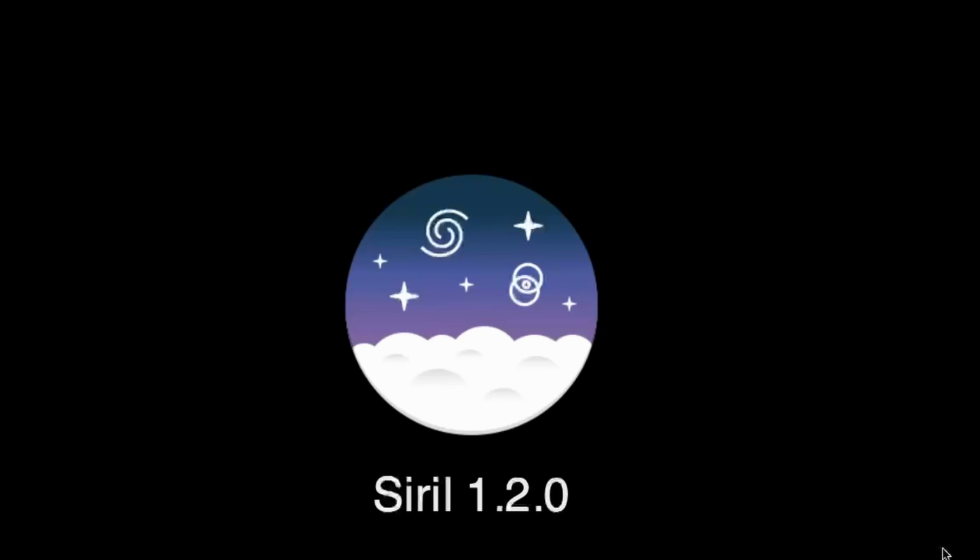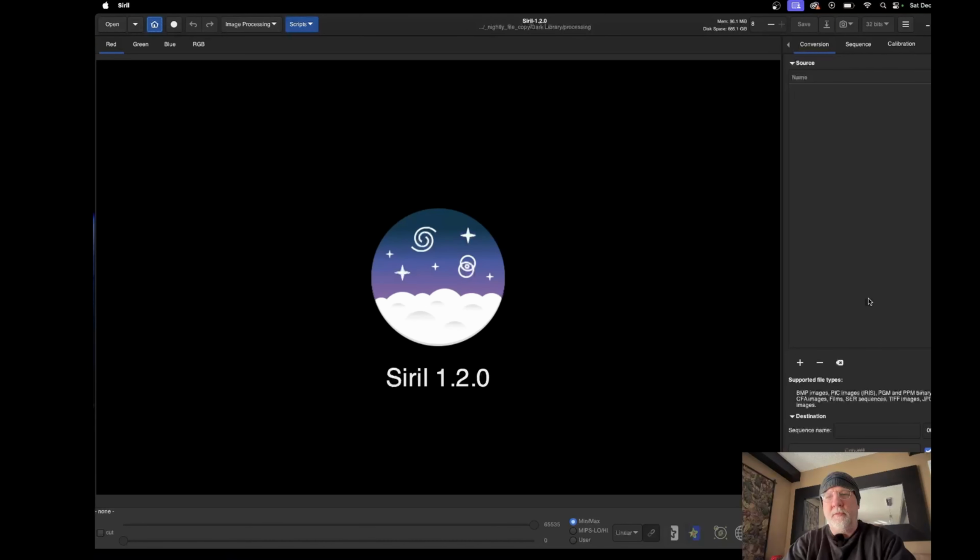That's where I want to put these converted files. So on the conversion tab, I want to go ahead and add the files that I want to convert. And in this case, I'm going to do the 32nd dark frames. And the same process will be used for the 60 and the other files. So I'll just walk you through the one because it'll be exactly the same. The only difference being the files that you choose and then your final name for your master.